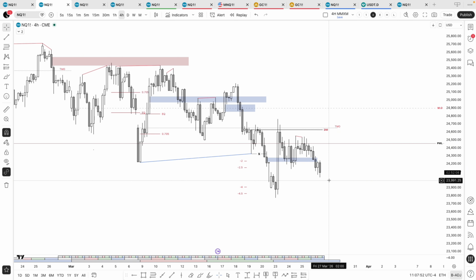So if we end up having another inside candle in relation to the range delivered from Monday's price action, I'd be intrigued to see how we're going to look to gap open on the Sunday opening. The reason being is that I'm pretty sure next week we end up rolling into a new month. So Wednesday we end up rolling into a new trading month.